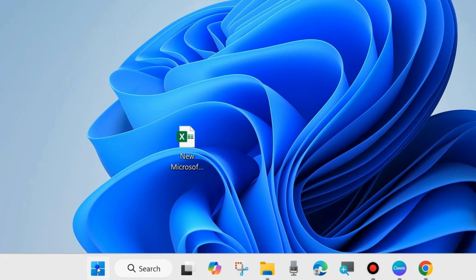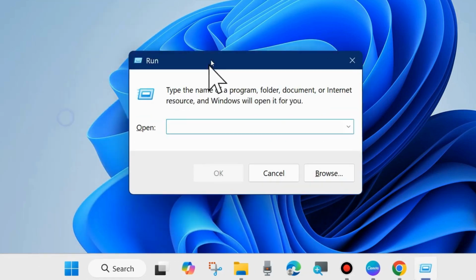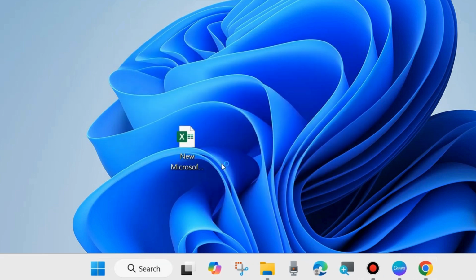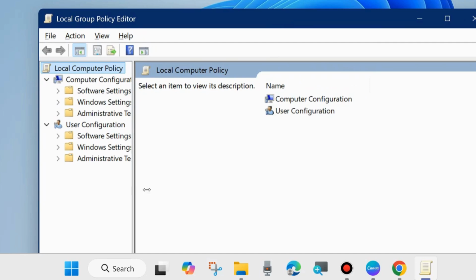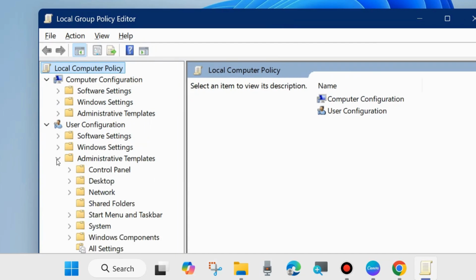Right click on the Start button and choose Run. Here type gpedit.msc. It will open the Local Group Policy Editor in your Windows 11 and 10 system. Here from the left side menu, go to the User Configuration section, expand Administrative Templates and select Start Menu and Taskbar.